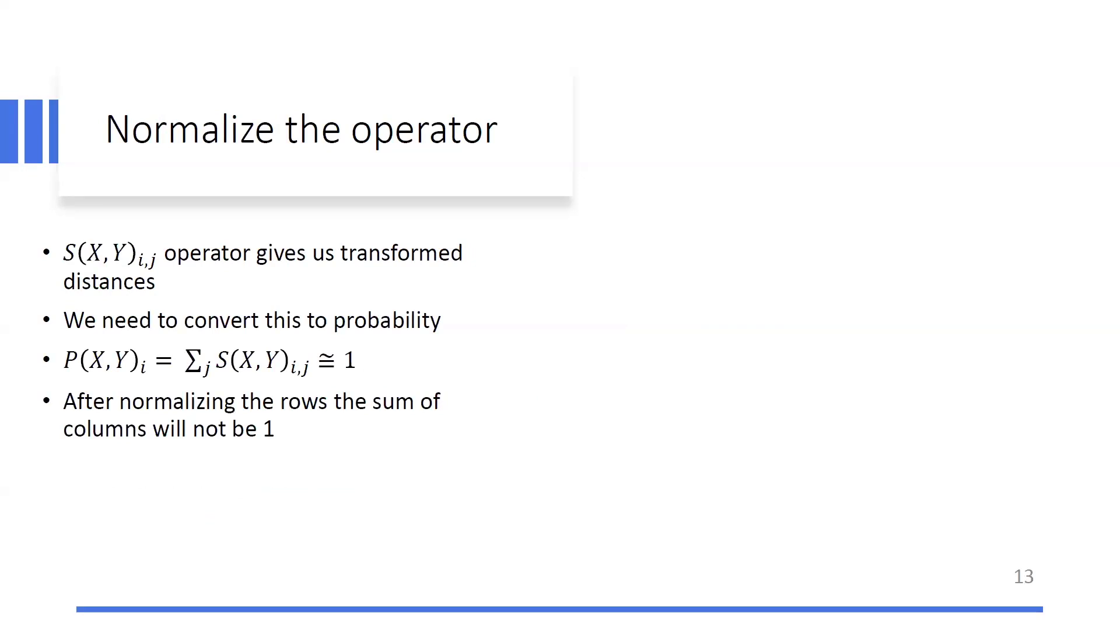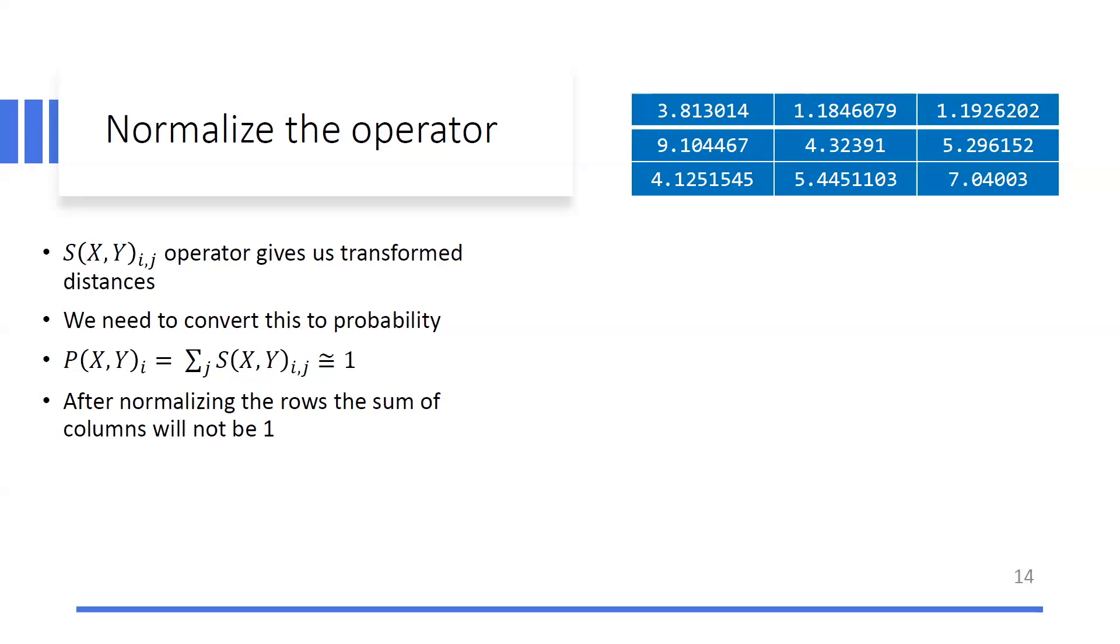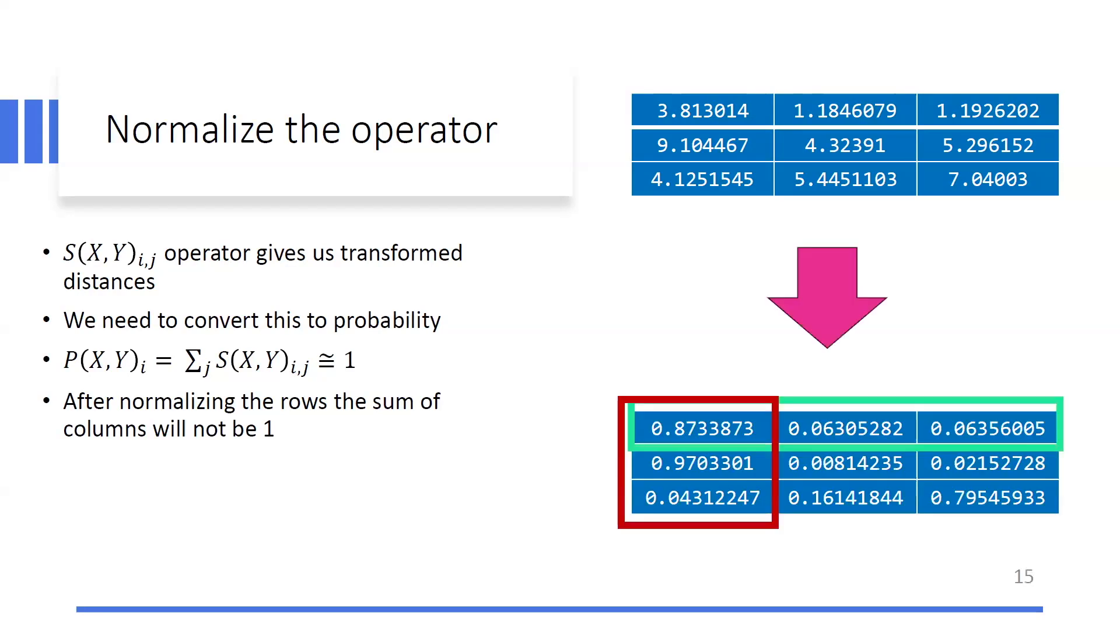And what it does, it will give us back a matrix about the distances, similar to a distance matrix, but with different result, the values. And what we are trying to do or gain from the operator is then if we start to normalize the columns and the rows, basically what we want to gain about it is a connection probability matrix. So which particles would connect to another one or which detector hit would one connect to the other one with the most probability.